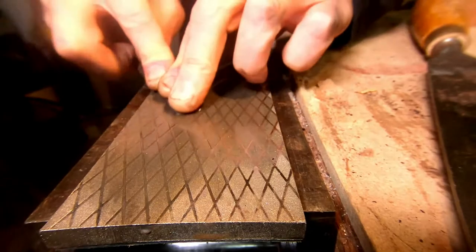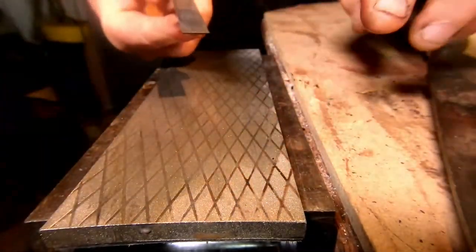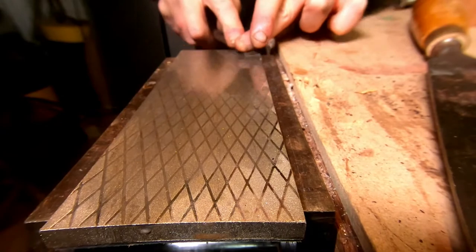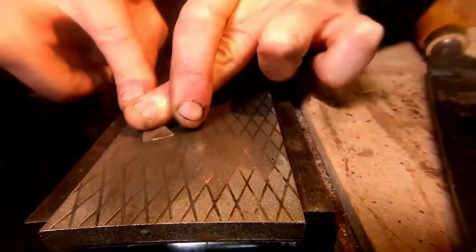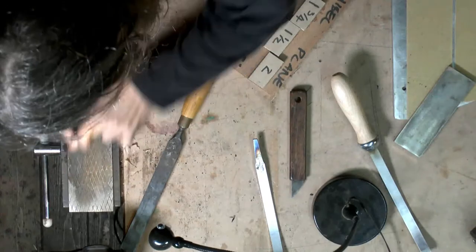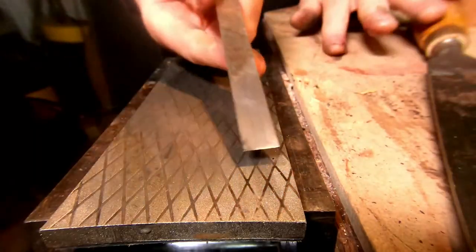You may want to wear gloves for this, because it can get a bit dirty. It's quite a grubby job whenever you're working with metal. I like to use as much of the stone as possible, so I always move the chisel about so I'm not just wearing one part of the stone out. Now that's looking pretty flat.